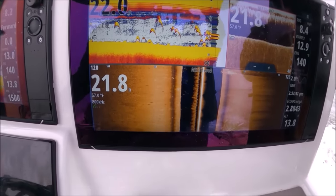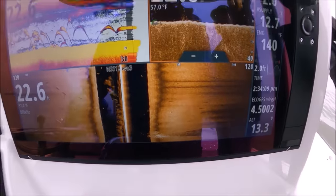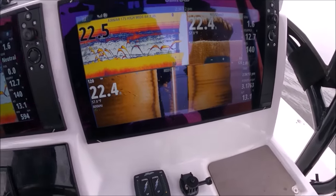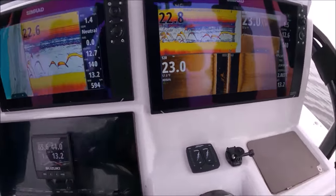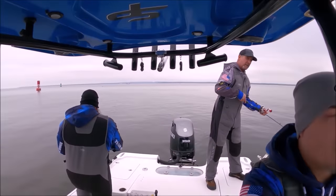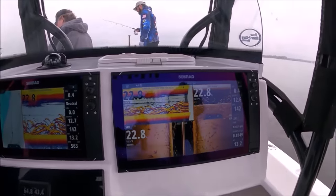All right, here we go. All right, grab your spoons, guys. Here they are. Tons of fish, lots of fish. Lots of good marks here. Let's try to get at least one spoon down so we can get them close, hanging around by us. Yeah, so we can keep them by us. Look at the screen, guys. Look at that screen. Tell me you want in here. Wow, that is full. Somebody catch a fish. Oh yeah.